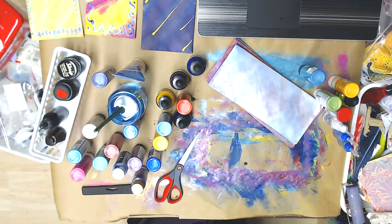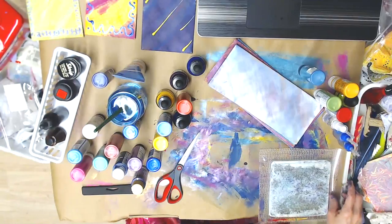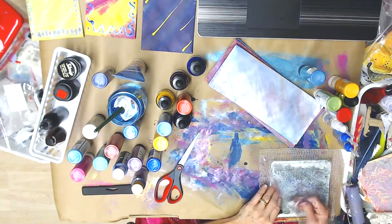Whoa, whoa, whoa, whoa. I don't know who was doing that. Okay, where is it? Oh, if y'all could see this mess, you would just laugh or cry, one or the other. Okay, I found my jelly plate that I'm going to use as a stamp pad. I do have metallic paints out, yeah. A lot of these are metallics.